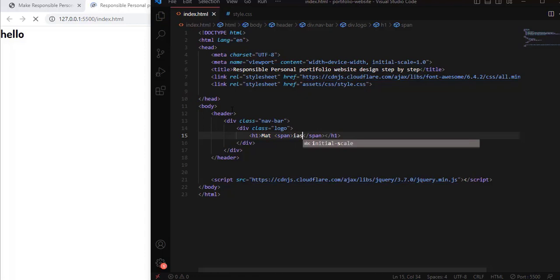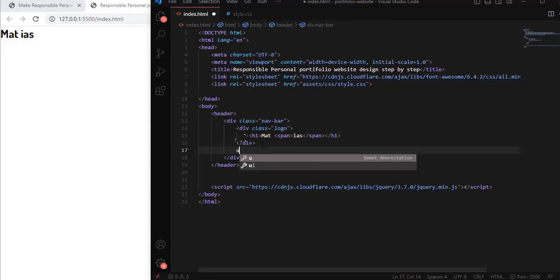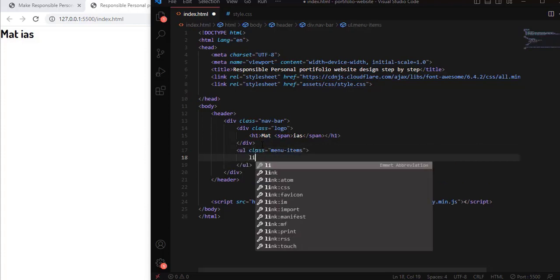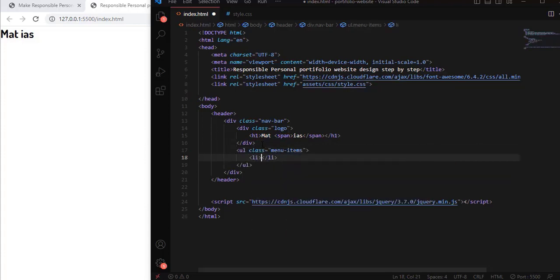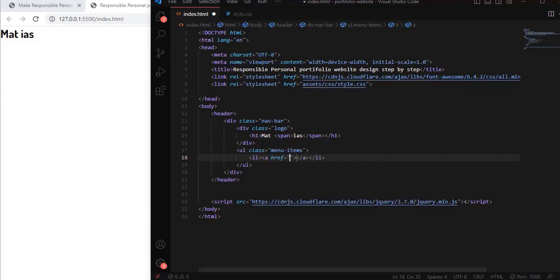The first column is the logo and the second column should be the navigation menus or the navigation links. So to create this navigation menu, we are going to have an unordered list having class name menu items. Inside this unordered list, we are going to nest a list of items.